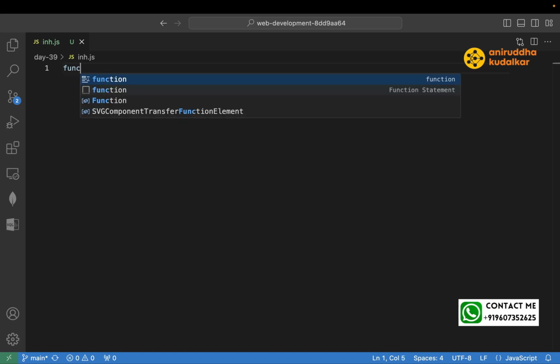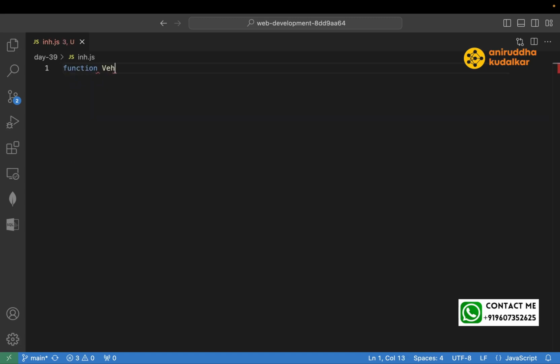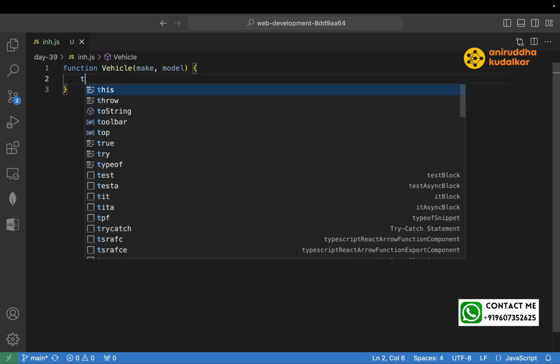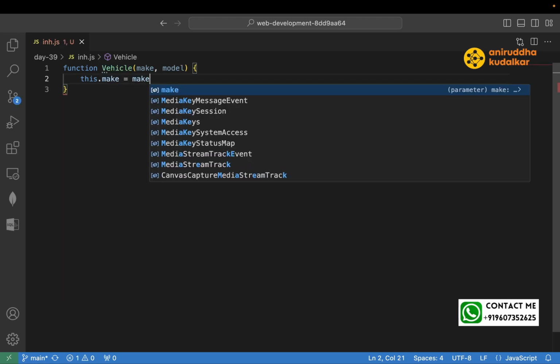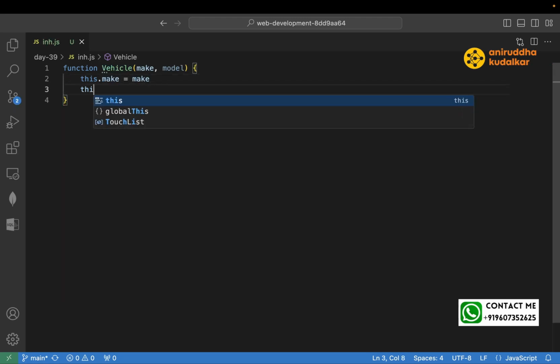and let's create the constructor function Vehicle, and here we can say make, model. Vehicle(make, model). So here we can say this.make is equal to that incoming make, this.model is equal to model.